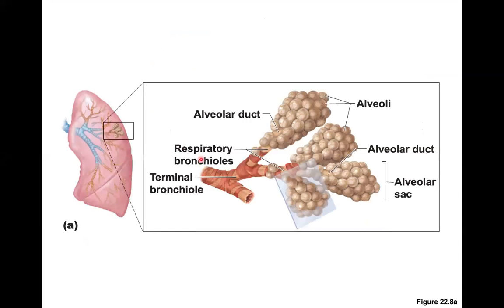Looking here, you can see the terminal bronchioles. What you do see here is a lot of smooth muscle surrounding them. And you can see each of the terminal bronchioles feeding into what we call an alveolar sac. An alveolar sac is a bundle of alveoli. And again, these are like little balloons that essentially will inflate and then deflate.